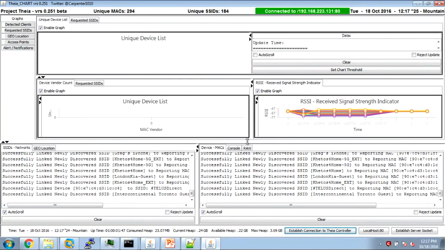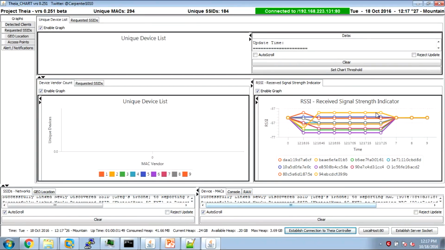If I lower this, this one here on the right side, RSSI, is your received signal strength indicator. With all things remaining equal, you can use this as a way to determine how close or far away a particular device is from the sensor. The lower the number, the closer it is to you. The higher the number, like this -77, it's far. That device is not even in this room. It could be upstairs somewhere far.